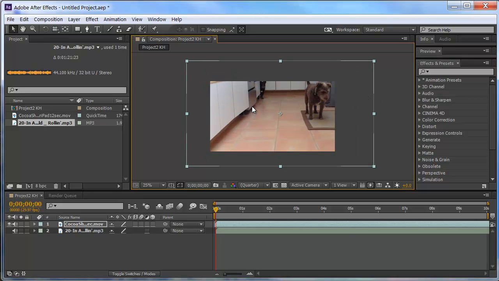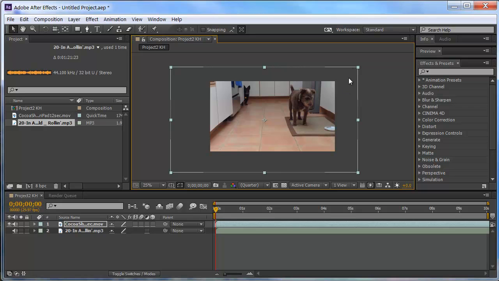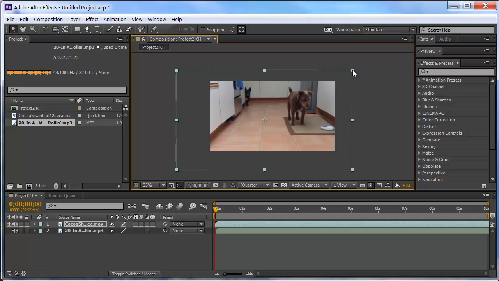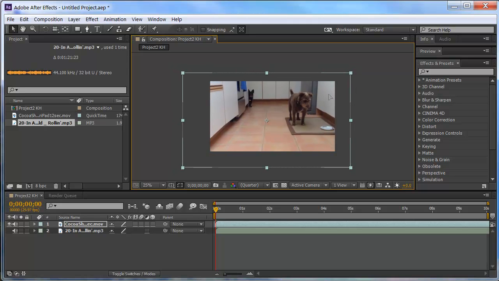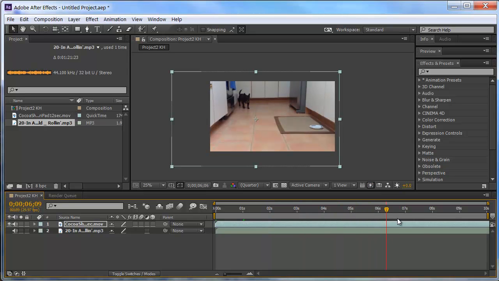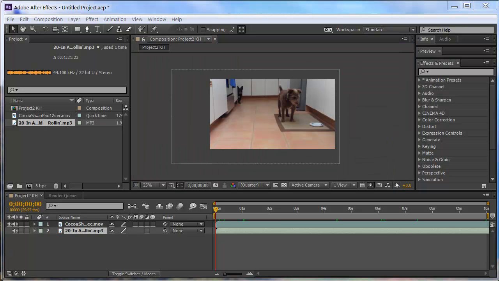Now it's actual size here, and I'm going to resize this so that there's some room for text and stuff. So clicking and then holding Shift to lock that aspect ratio. And I think we'll just go something like that. And you can scrub your timeline to make sure your characters stay on screen or in the places you want them to be. So that looks pretty good. When in doubt, you can always just roll your mouse wheel to zoom out, and you'll be able to see the size of your footage in relation to the frame.